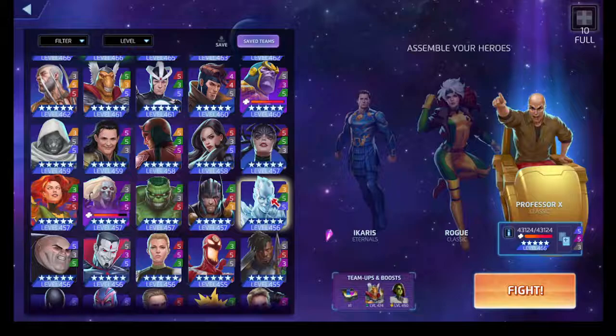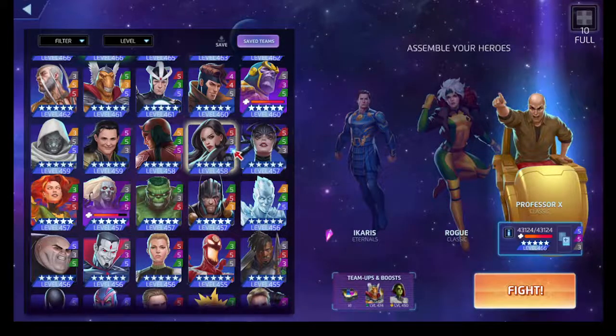Iceman would be a perfect third person, because then it's like, okay, well, I got a lot of people to chew through. Gotta chew through Iceman, who's got damage resistance with his champion defender. Professor's gonna have damage resistance, and then you got Rogue with damage resistance. So it's just a nightmare all around.